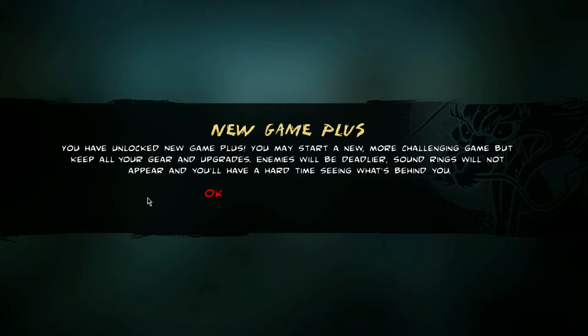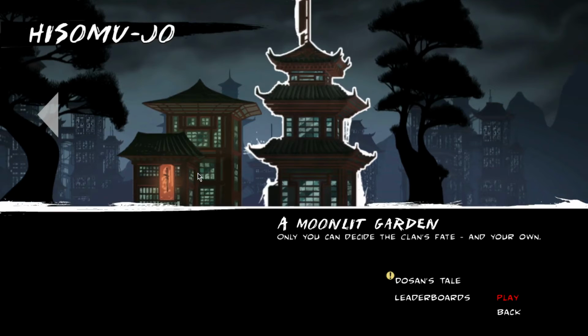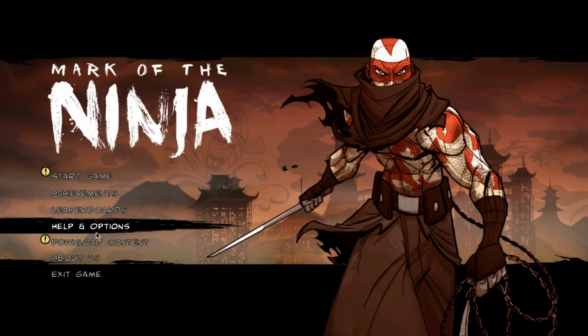Alright, so New Game Plus. You have unlocked New Game Plus. You may start a new, more challenging game, but keep all your gear and upgrades. Enemies will be deadlier. Sound rings will not appear, and you'll have a hard time seeing what's behind you. So basically, New Game Plus is like a more advanced Mark Plus game, kind of like Gunpoint or Ronin had their advanced games. I guess this throws you right in the back here, so that's kind of annoying, but whatever.